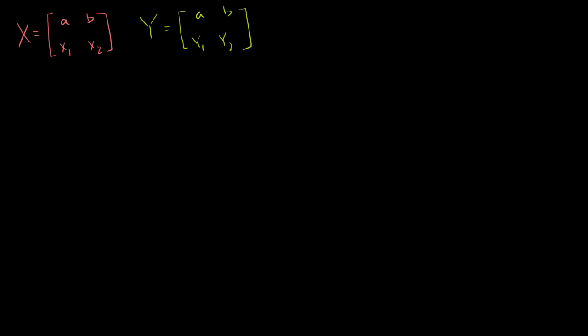And let's say we have a third matrix Z that's identical to the first two matrices on the first row, so A, B. But on the second row, it's actually the sum of the two rows of x and y. So this entry is going to be x1 plus y1, and this entry right here is x2 plus y2. Just like that. I want to be very clear. Z is not x plus y. All of the terms of z are not the sum of all of the terms of x and y. I'm only focusing on one particular row.